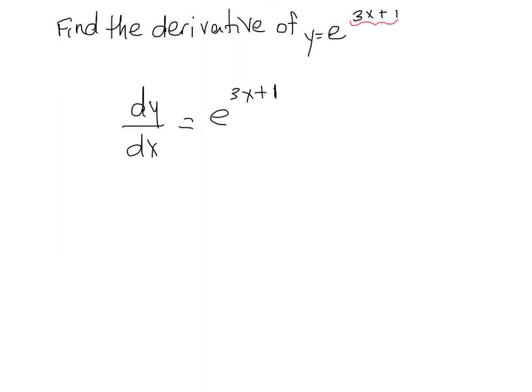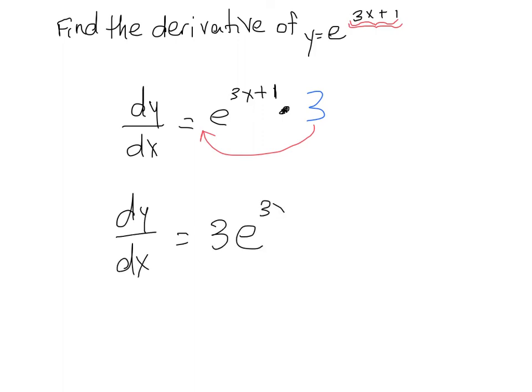Because now we have to take that highlighted part here, and we have to differentiate it and multiply by what we get. And again, the rule has been the same every single time for every single example. So we're multiplying by, when you differentiate that, you get 3. So we're going to go ahead and multiply by 3. But again, just because it's kind of ugly over there, we're going to take it and move it over there. And we get that dy over dx is equal to 3 e to the 3x plus 1.